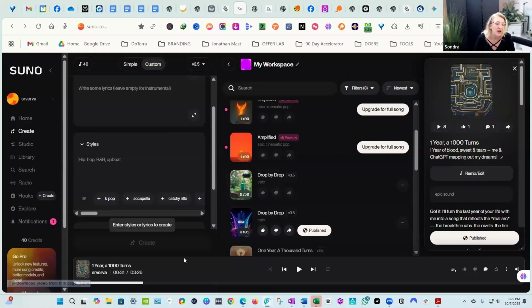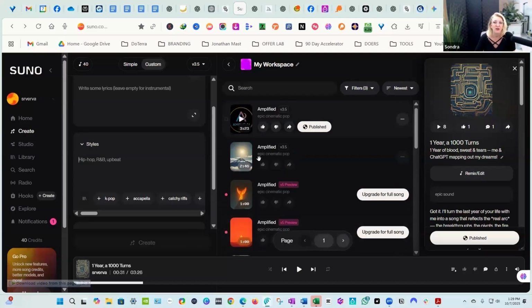Now, when you do not have the paid version, you cannot use this for commercial use. You can only use it for things like I'm sharing with you guys, or you have to pay for it if you want to use it on things like YouTube videos, ads, things like that. But you can share these, you can add pictures to them, they'll give you different versions. It's just limitless. Did you guys learn some new things, some aha moments, some tools that you could see that you could use in your business?